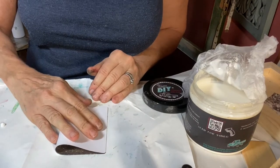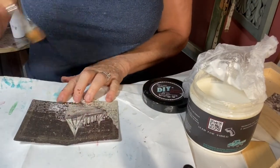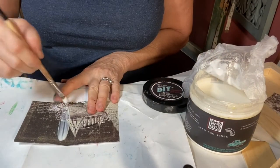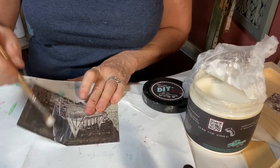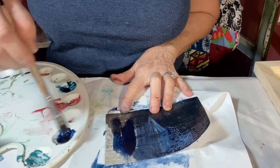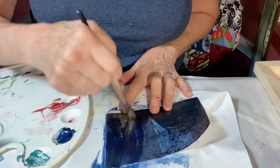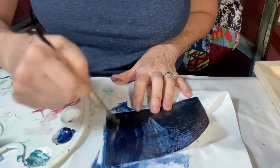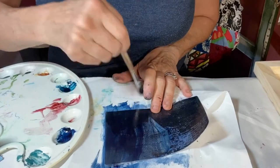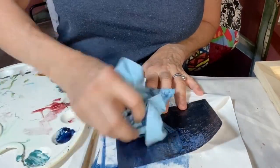This was the first time I had used IOD inks for painting and I found that too much of it absorbed into the paper. So I decided to do a test. I coated half of the paper paintable with DIY's liquid patina and the result was amazing. It allowed me to manipulate or manage how much ink I wanted on the paintable. Take a look at the results.